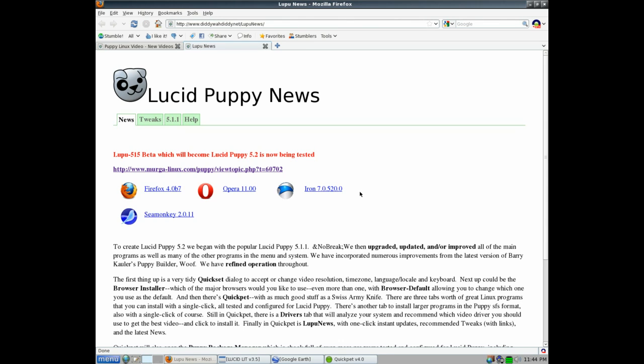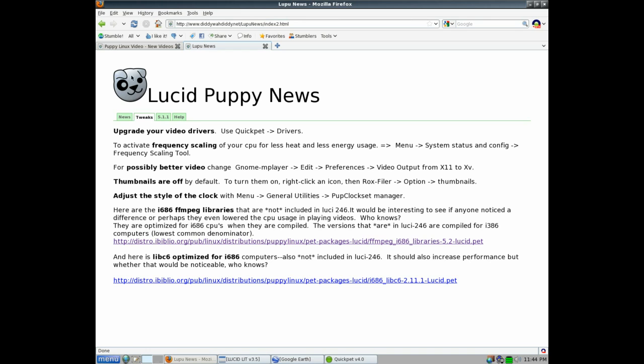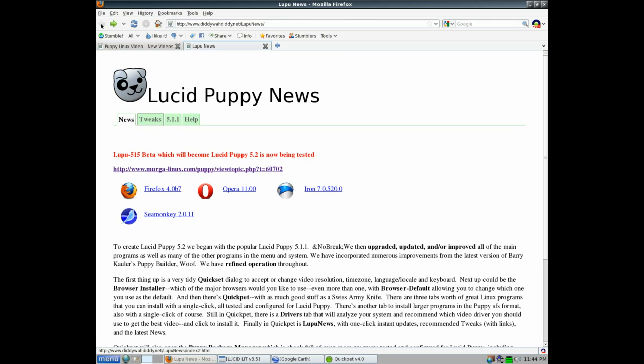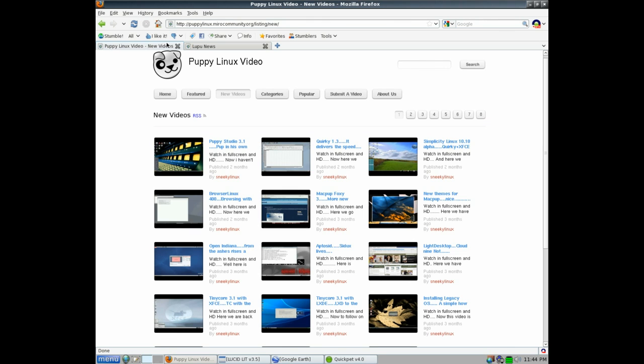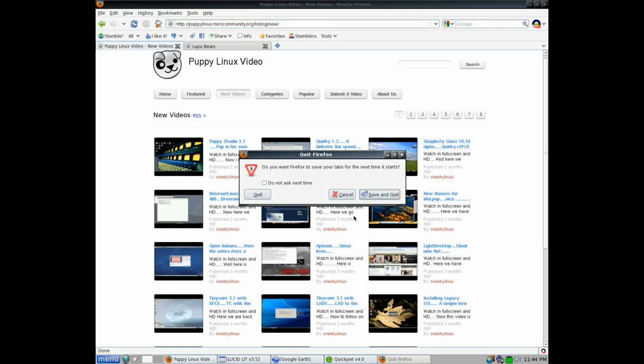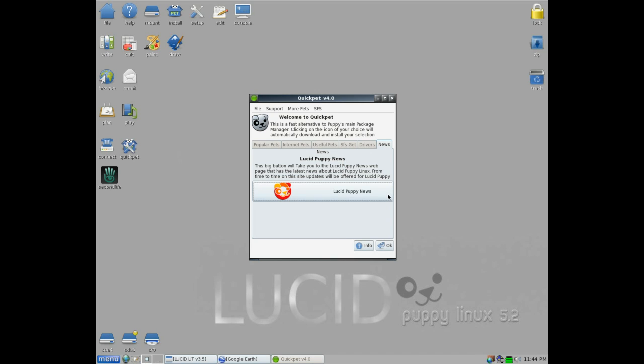There we are, looking everywhere for it, looking back in the news section, trying to find it. This too will probably be different on the final version, because it will be updated. And I'm running Firefox. I've added Firefox to the initial version of Puppy.